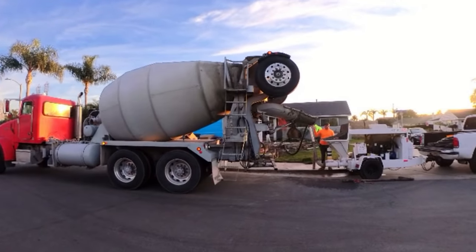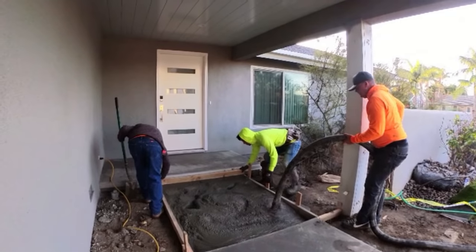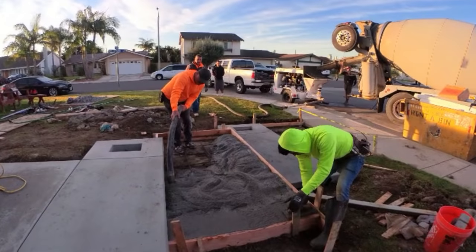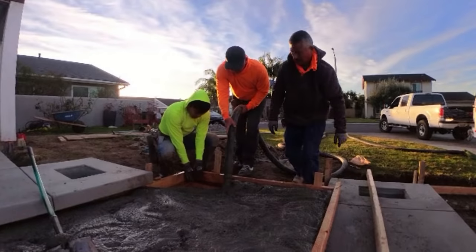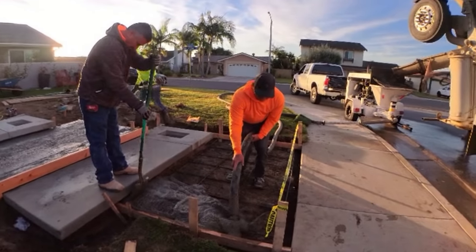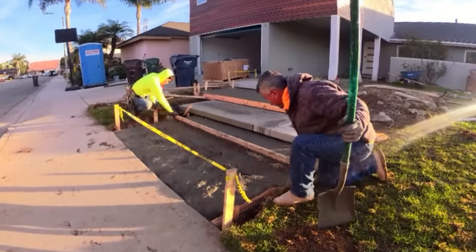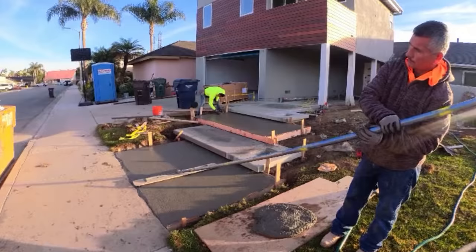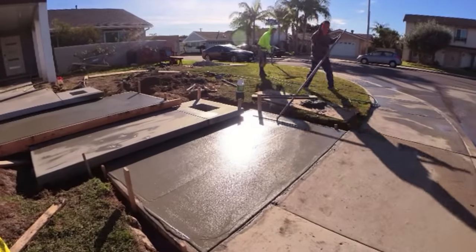This is going to be quick today. We've got my buddy Johnson again pumping this down. It's a 3000 straight cement, no fly ash — it should bleach right out. You can see how quickly the other pour bleached — these last two steps didn't bleach as quick. The ones where Javier was standing we poured a day or two prior. You've got to know how to set these up because once you set it up and pour it, you can't strip it and you're locked in.